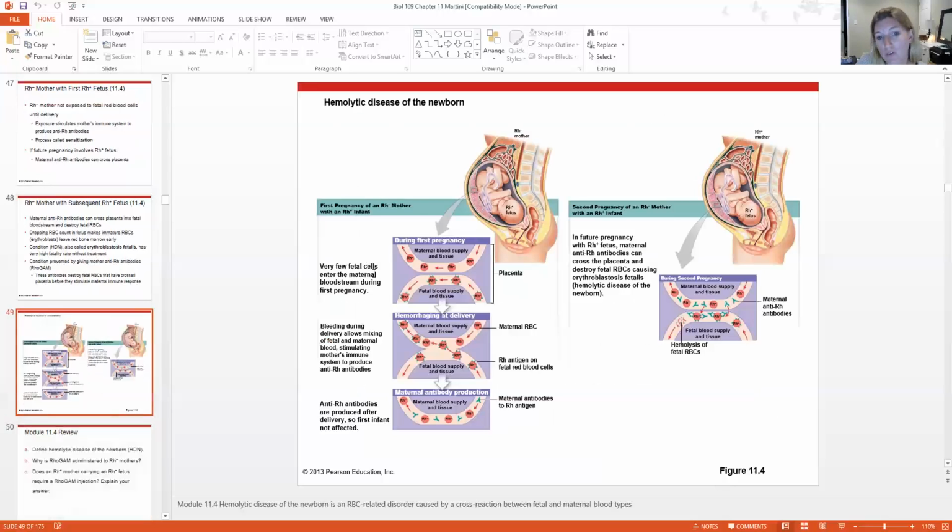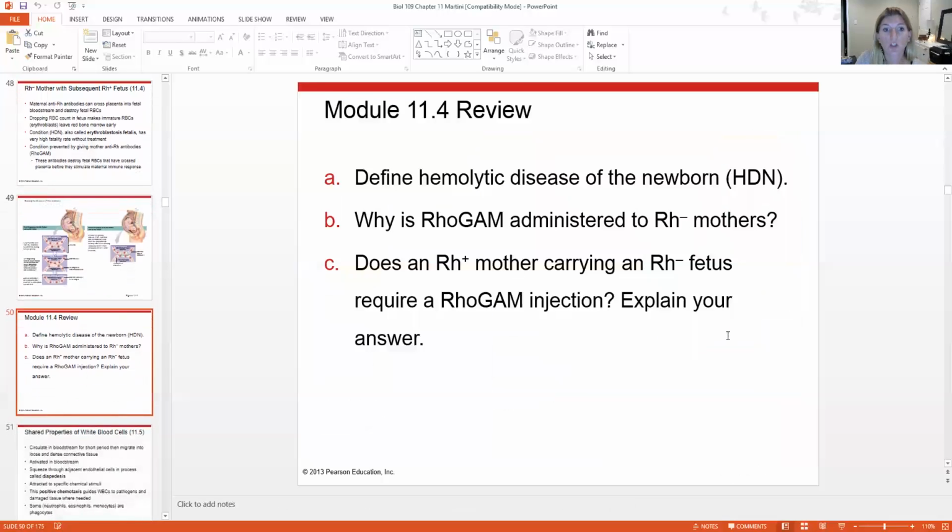So here's just a visual of everything that I was just explaining. That first pregnancy, she has Rh negative antibodies exposed to the Rh positive fetal blood, and the hemorrhaging and detachment of the placenta at birth causes that exposure or sensitization. So then during the second pregnancy, that mother already has those antibodies formed, and when it interacts with the fetal circulation, that baby could suffer from hemolytic disease of the newborn. So you can pause the video here, go back and review.